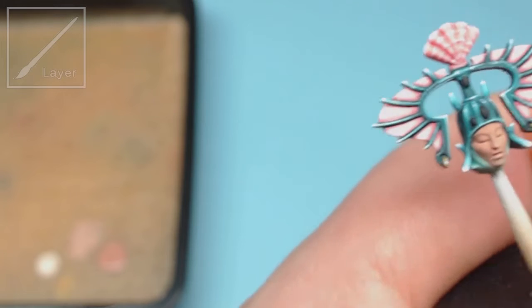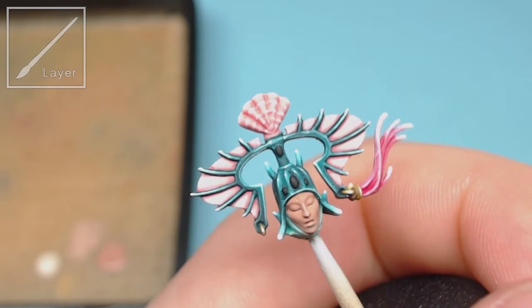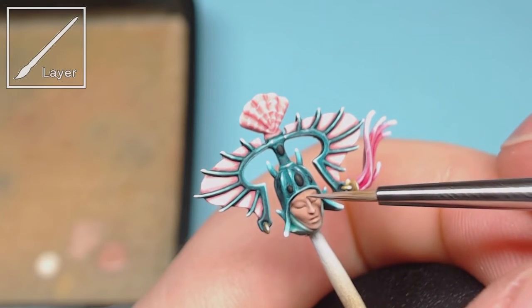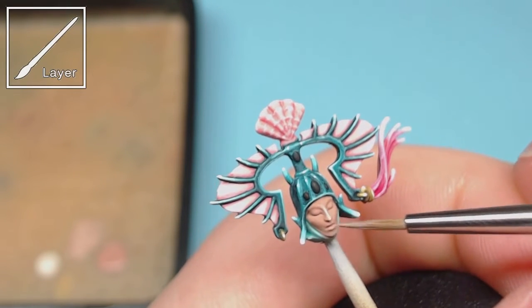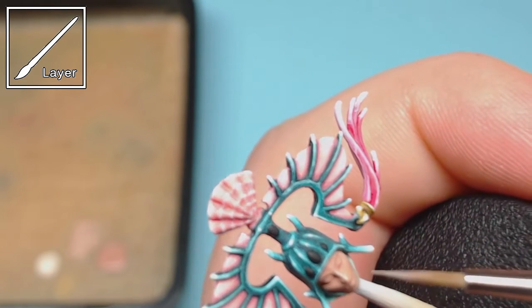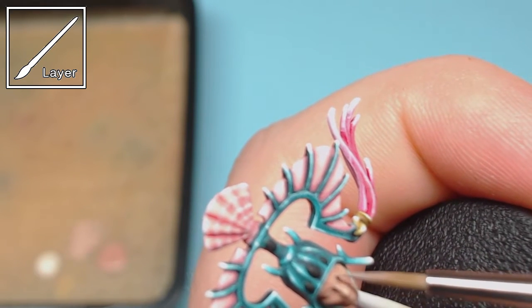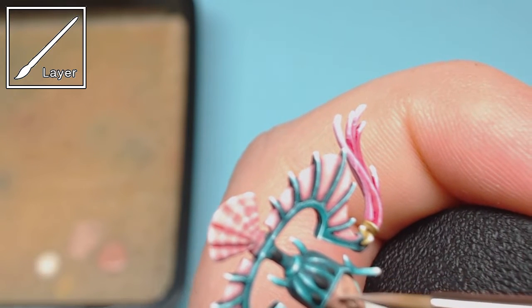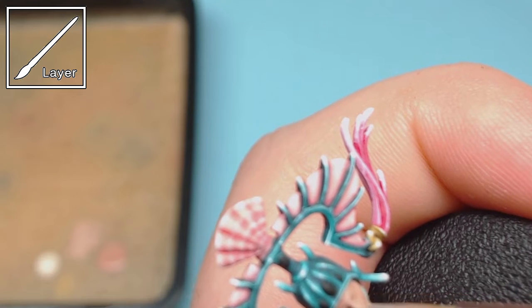Okay, so with a 50-50 mix of the pale skin and the pink flesh, I'm going to start highlighting up the skin. So we're going to hit the raised areas first. So the bridge of the nose, the top of the eyelids, where the eyebrows would be, the tops of her cheeks, her lips, around the bottom of her mouth, her chin, like her cheekbones.